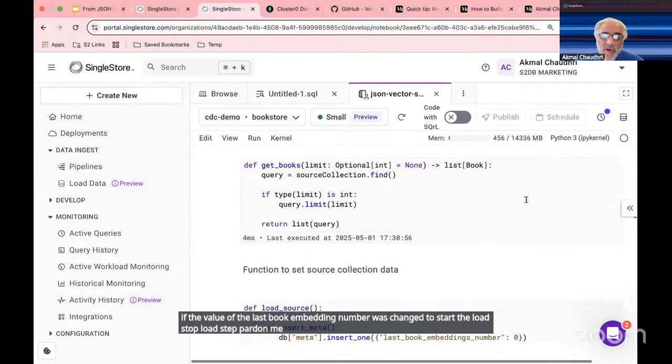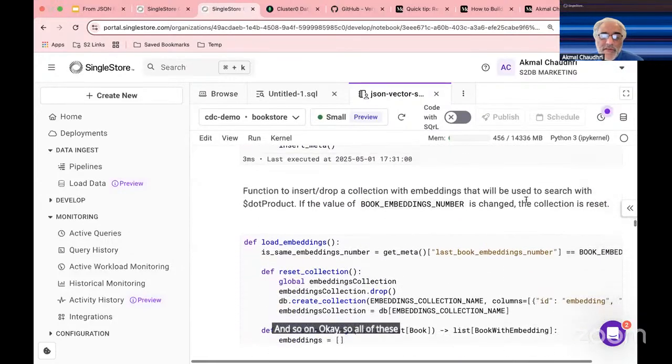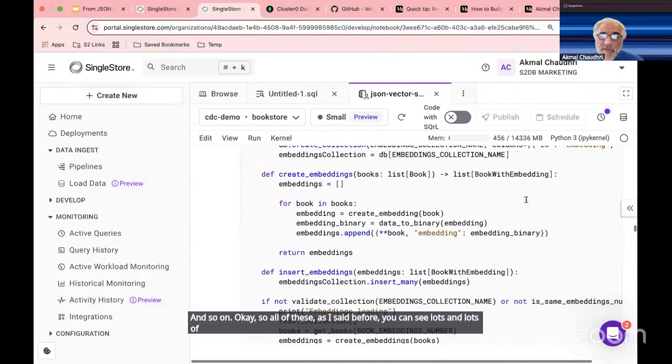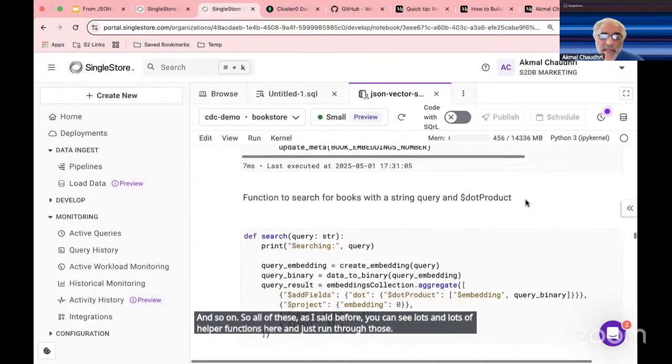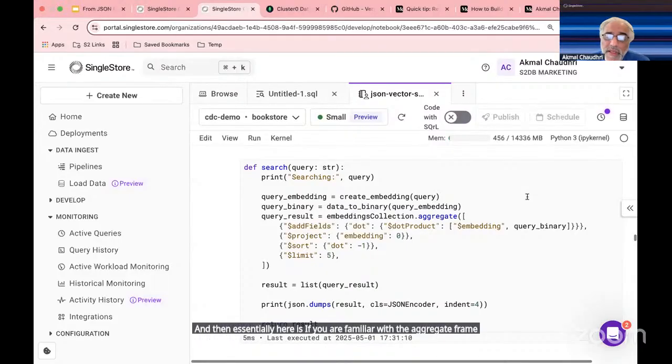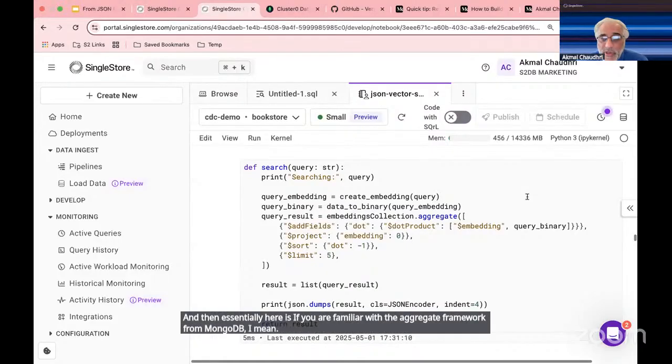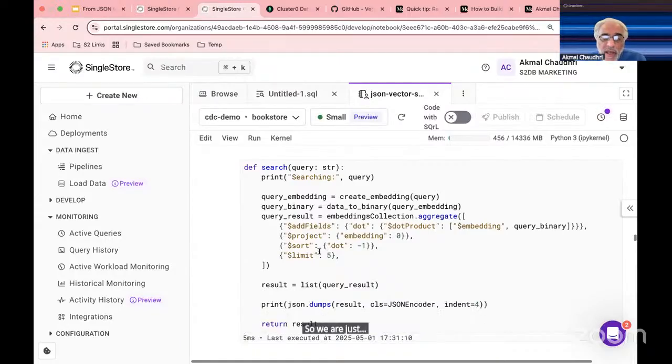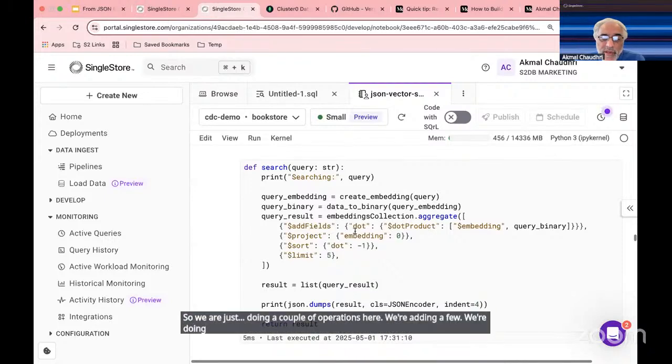As I said before, you can see lots and lots of helper functions here. And then essentially, if you are familiar with the aggregate framework from MongoDB, Kai supports it as well. Here we are doing a couple of operations: adding a field, doing a projection, doing a sort, and then limiting to 5.